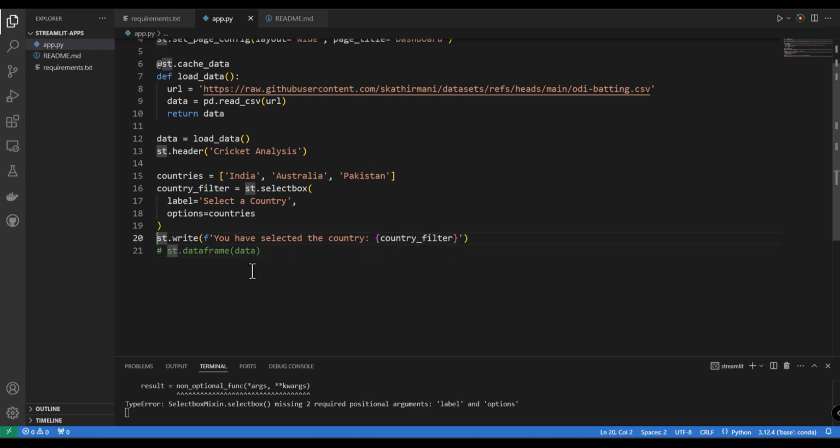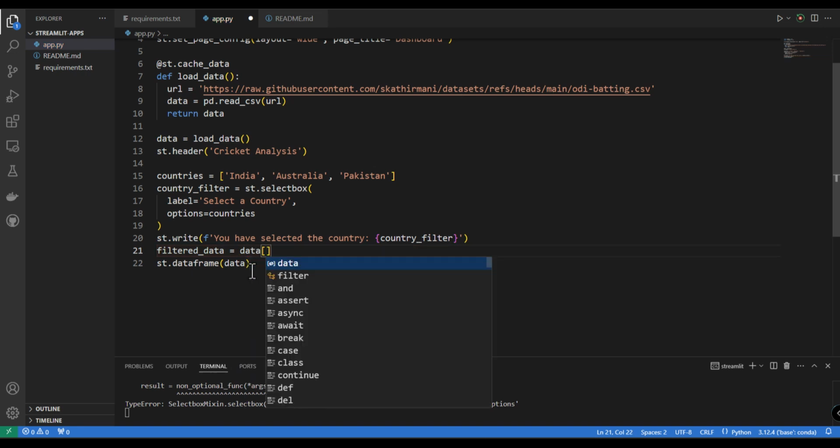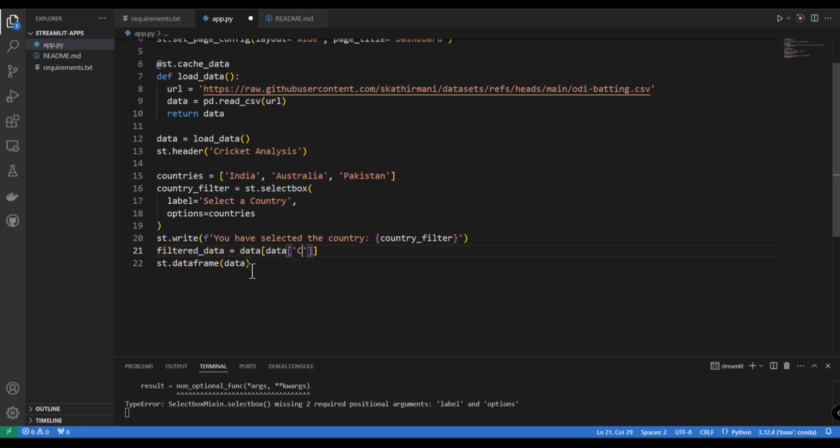So instead of showing what country filter the user has selected, I'm going to filter the data. Filtered data is equal to data where country equals the country filter. I hope you guys are comfortable with pandas.